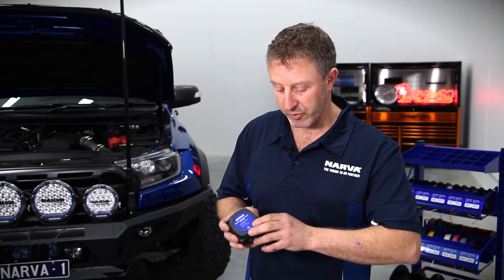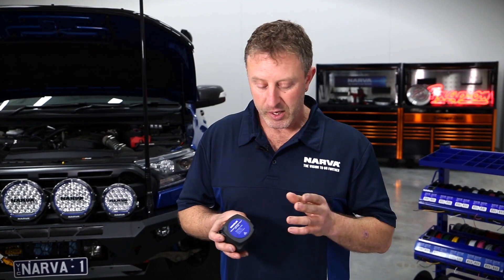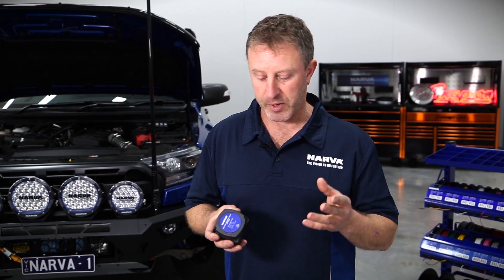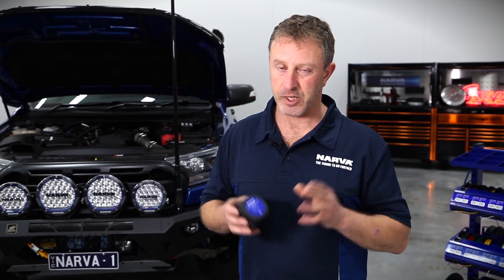A voltage sensing relay is used for dual battery purposes, mainly on four-wheel drives. It's also used for Anderson plug connections to charge power down to the back of the four-wheel drive and isolate the system afterwards. But it's important to note that it only works on standard alternator setups. It won't work on smart alternators because smart alternators vary their voltage and won't trigger the relay properly.